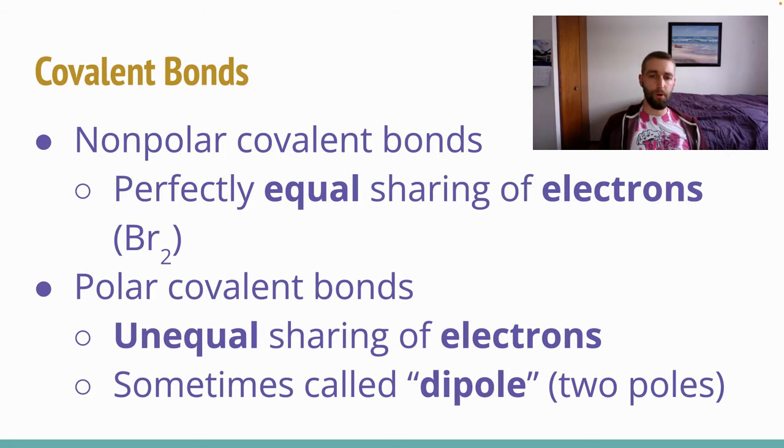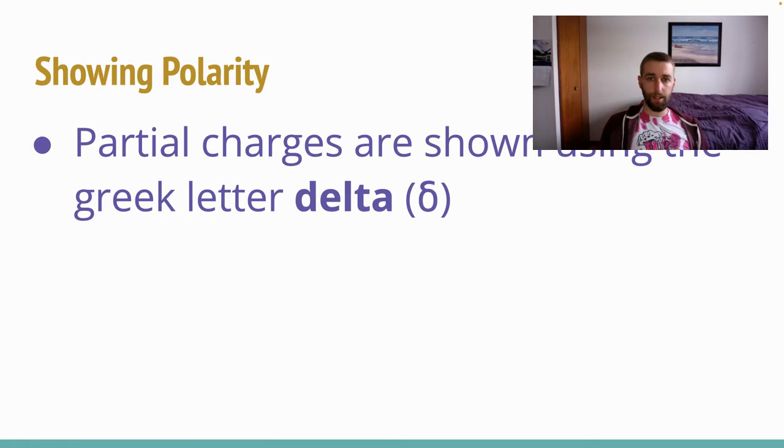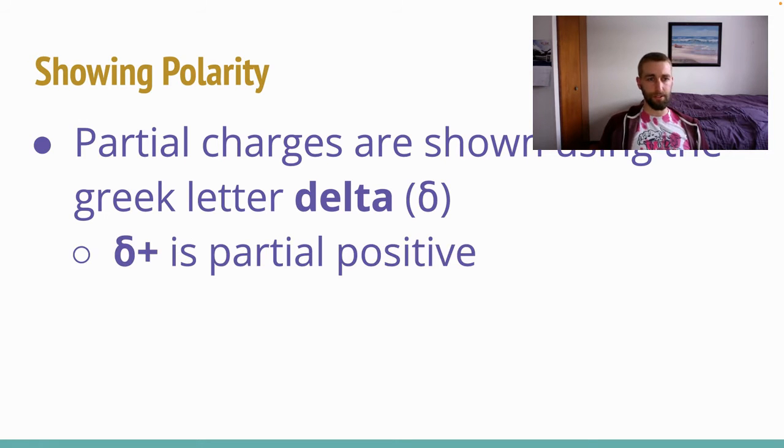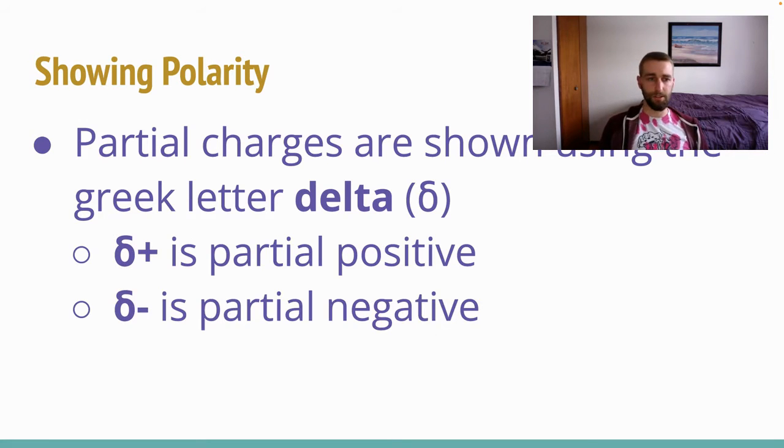Another name for polar bonds or polar molecules is called a dipole. Di means two, pole means pole, like positive and negative opposite charges. So polar covalent bonds create dipoles, opposite charges. There's a chemistry way of showing this because obviously, chemists are lazy in the best kind of way. We're not just going to write polar every time. We use these symbols. Always love using a nice little Greek letter. We use delta plus and delta minus.